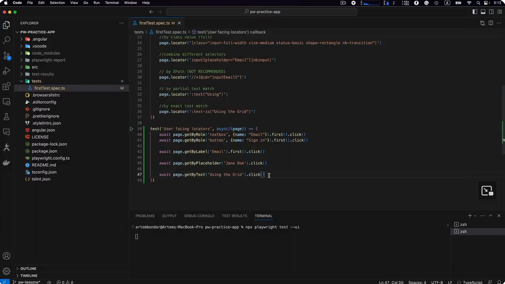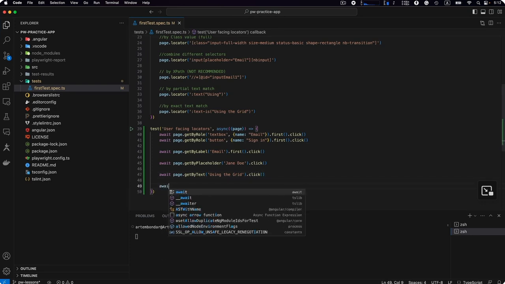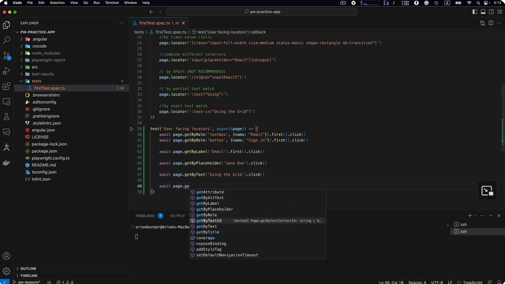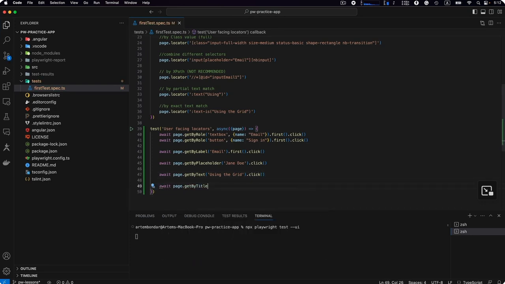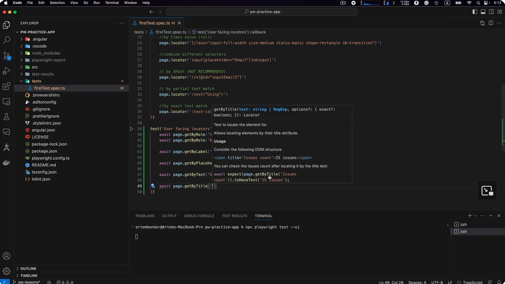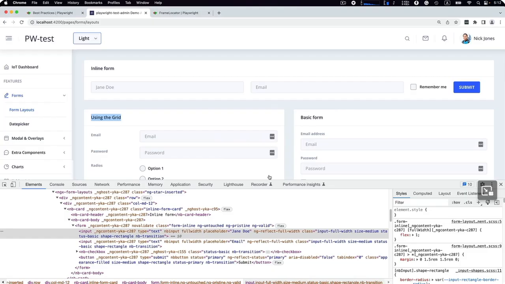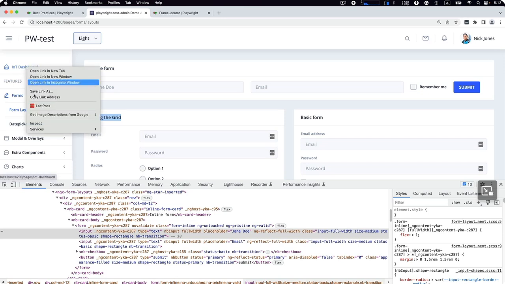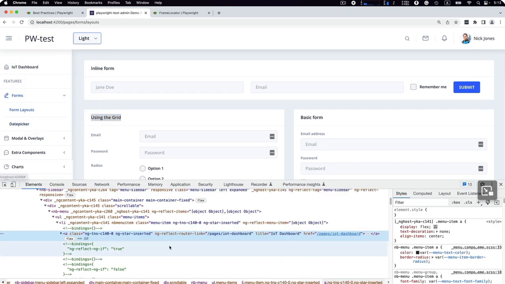Another example, we can use await getByTitle. Title is also an HTML attribute. Going back to the application, I click on IoT Dashboard, inspect, and this is the element for the IoT Dashboard menu item.